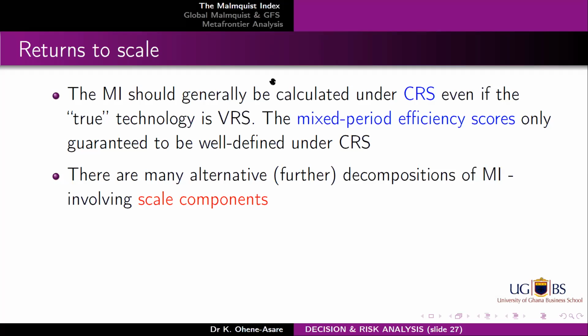Now, the reason is because some of the efficiency scores, like you saw for B2, were outside frontier one, and yet you are estimating it. So it's not even in the technology set of frontier one, and if you estimate it, it will be outside. So the efficiency score is going to be super efficient. The firm is going to experience super efficiency, and that is why the score is 2.